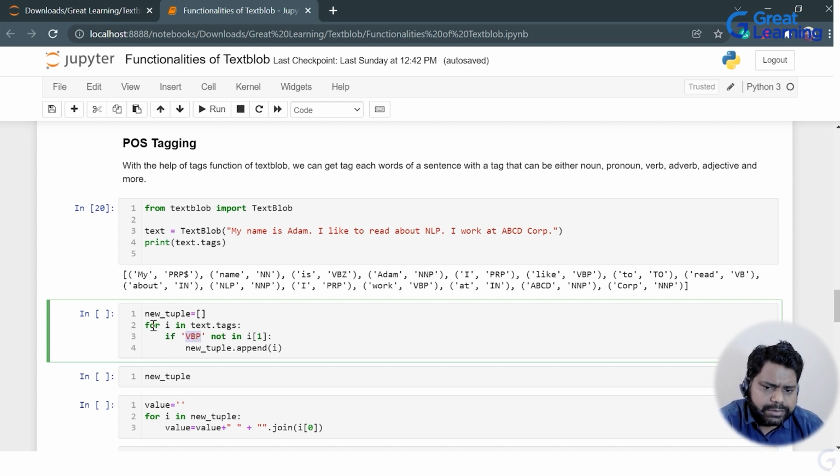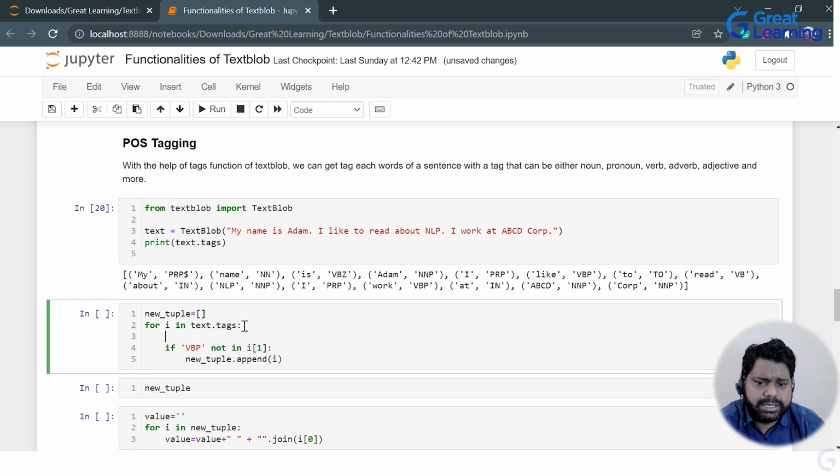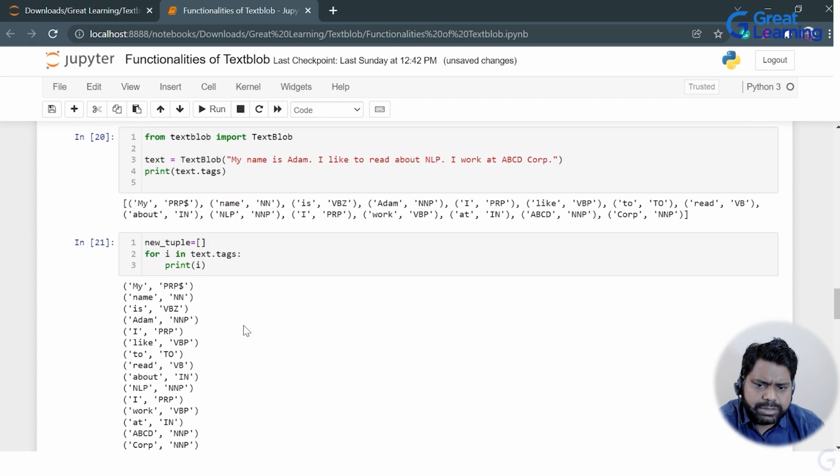I'll use a for loop: for i in text.tags, if VBP not in i[1]. Let's execute it one by one. Print i. If you print, you will see this.